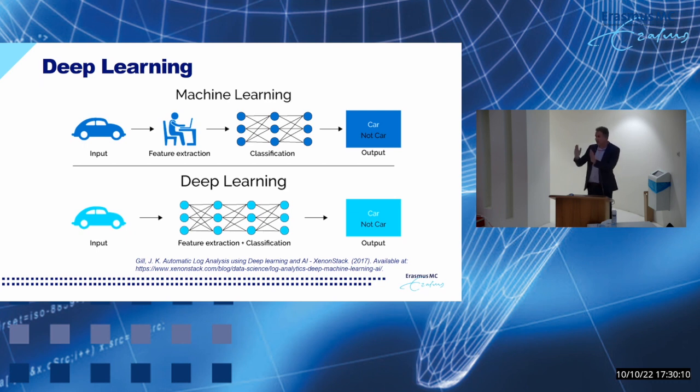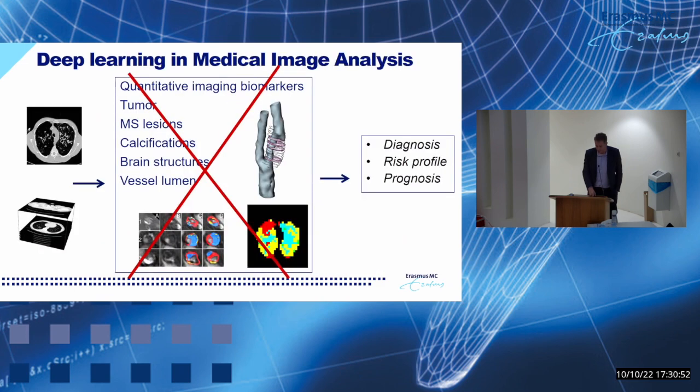Then you have these long layers of neurons. You provide the input data directly to the network. You have the number of weights. And then there's an optimization stage in which you constantly update the weights such that on the training set you get a good result. So if you have 1,000 or 2,000 images and you know whether there are cars or not, you can adjust the weights of this network. This is the optimization stage, in order to teach the computer to distinguish a car from not a car. This is also why you can do this very quickly with GPUs, and this is the reason why companies that provide GPUs have gotten so big over the last few years.